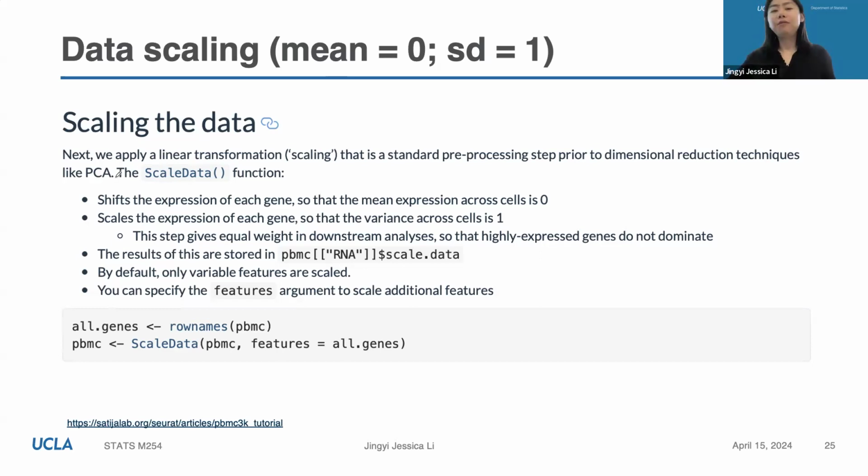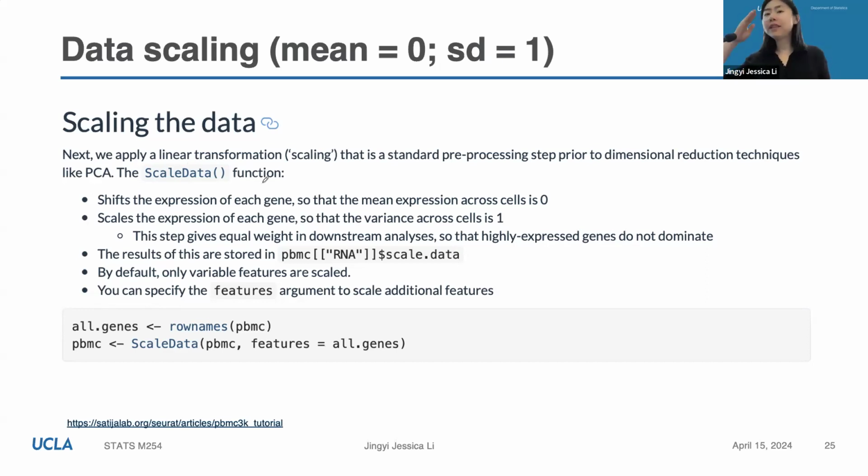By bias, I mean that if we have some genes with larger variance, then they will, of course, dominate the PCA result, because PCA is actually a technique, which we'll introduce next lecture, that tries to explain the variance in your data using fewer orthogonal dimensions. So you want the PCs to be orthogonal to each other, and you want the first PC to explain the most variance in your data, and the second PC to explain most of the remaining variance in your data. Then the variances explained by each PC, since the PCs are orthogonal, can add up to be equal to the total variance measured by genes, right?